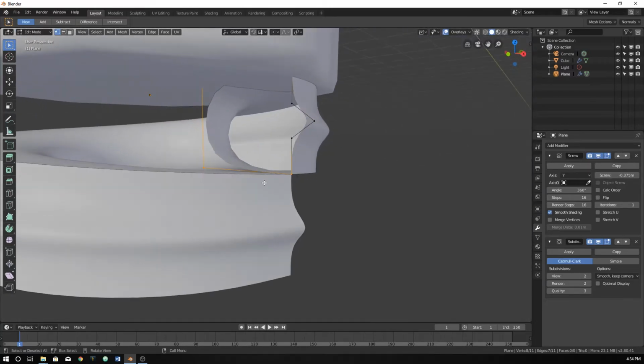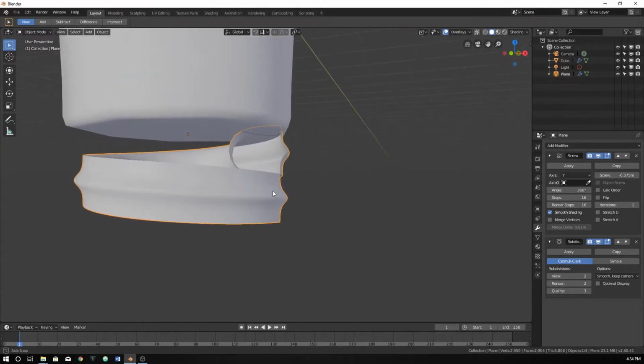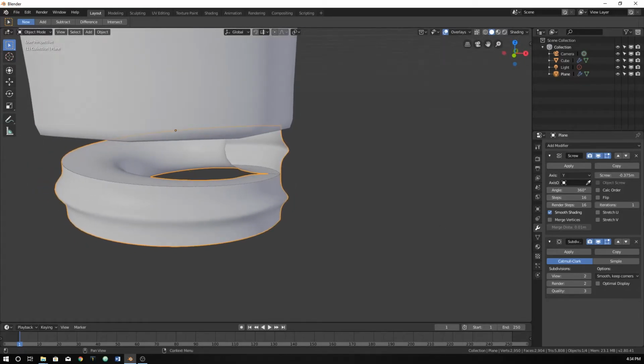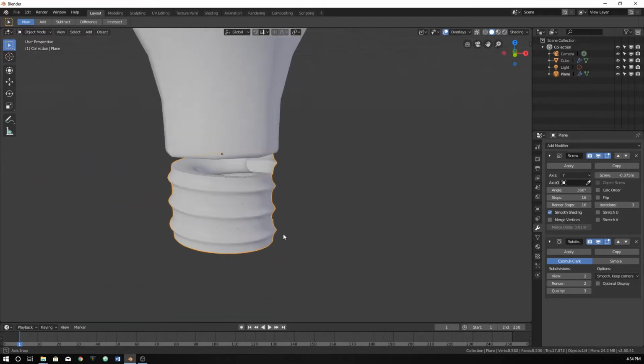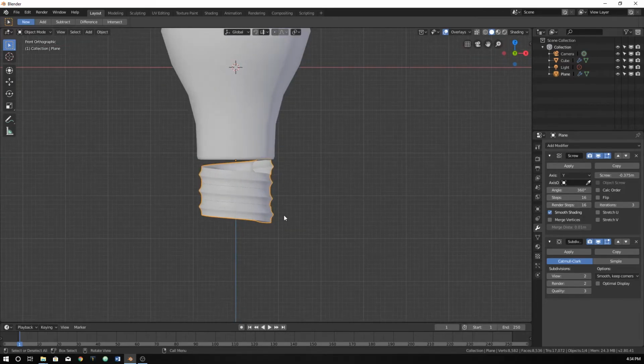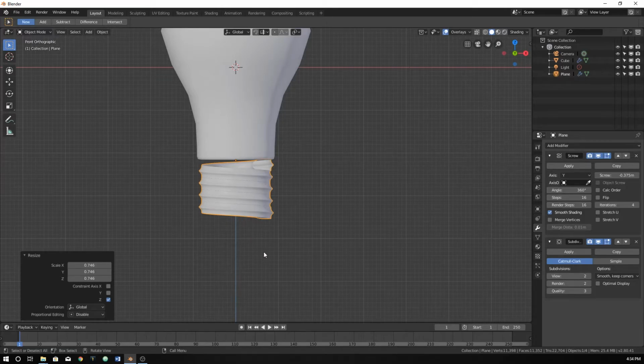Yeah. Sweet. So now if we Tab, we go back into object mode, if you're not already there. You can see we have one full screw. All we have to do is set iterations to 3, and voila, we now have 3 iterations of it going down. Generally, a light bulb only has like 3 or 4, so you can do this however you want. Now, if you have 4, you may realize it looks kind of tall. So you can just hit scale if you're in object mode, and it will alter everything, which is perfect.